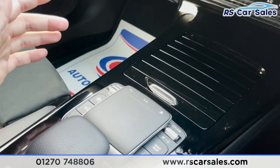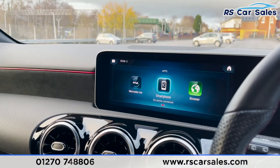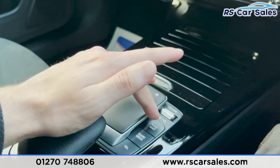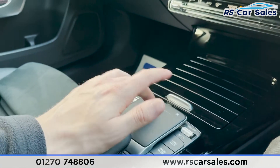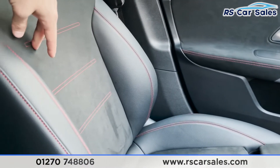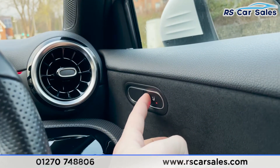The touchpad controller is used to control the centre screen when not using the touchscreen function — you can swipe through all the apps, including Mercedes Me and other apps. The shortcut buttons include drive mode select, camera, vehicle settings, volume, navigation, radio, media, and telephone. There's also a soft-touch lever armrest with storage underneath. The passenger seat is half leather and half suede with red stitching, extended side support, and heating.